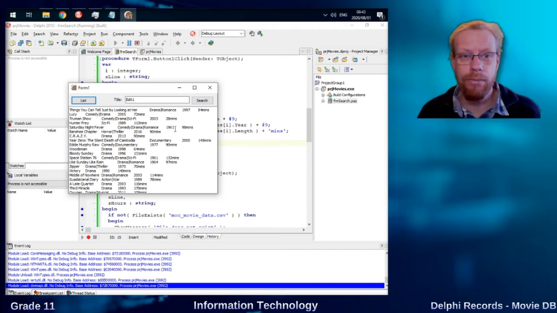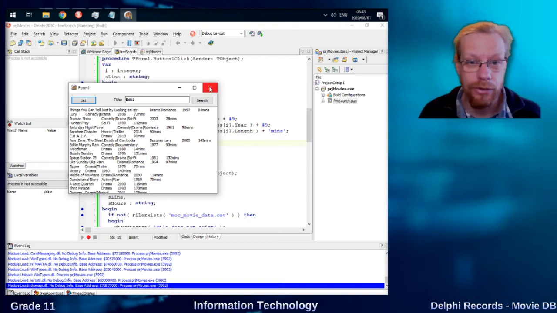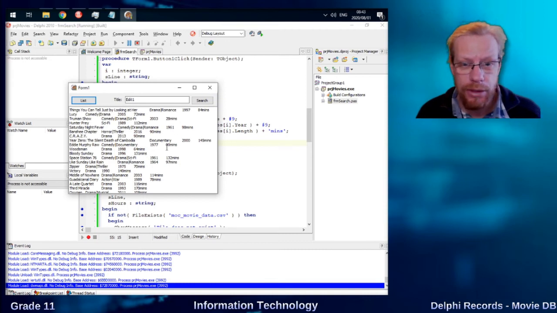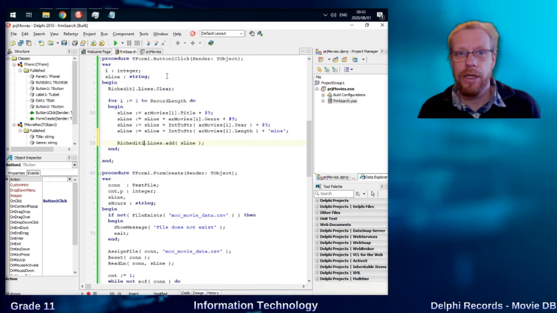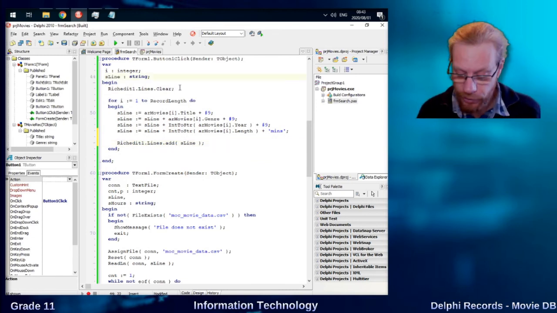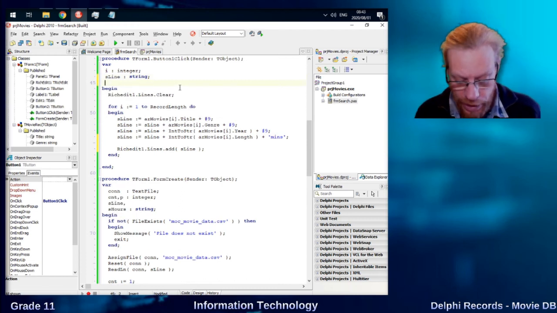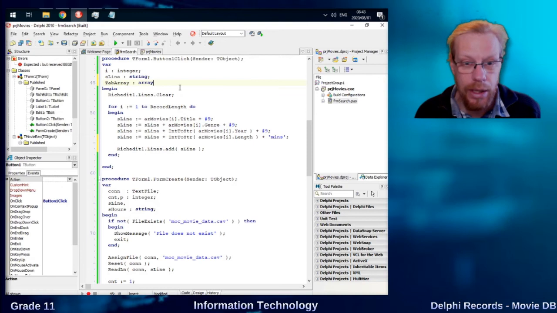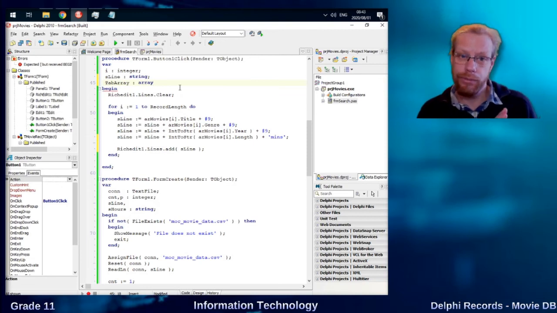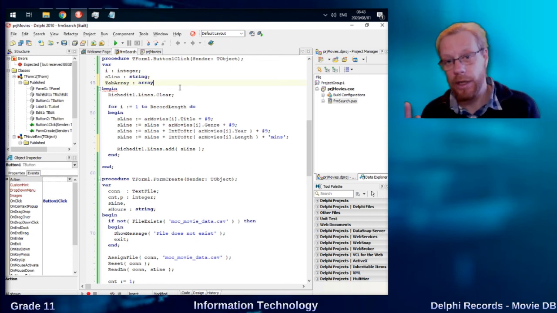This doesn't form part of anything that you're required to do, but if you want to split the columns up a little bit nicer, have things arranged in columns, Windows does have this as a part of a rich edit. You can have an array of tabs. Let's call it tab array. I'm going to have 3 tabs between the title and the genre and year and length.